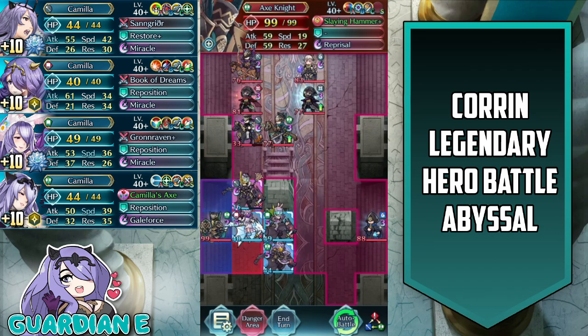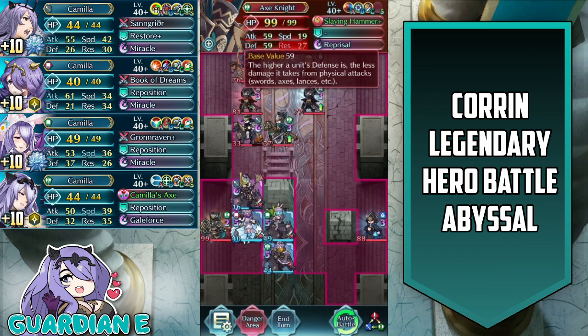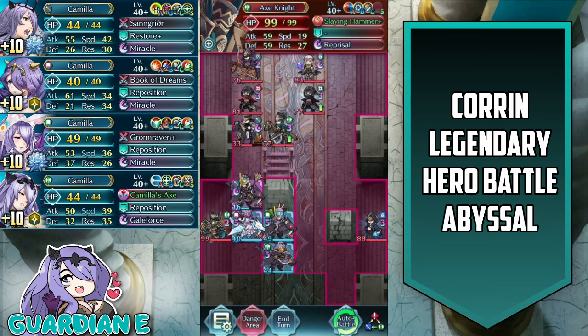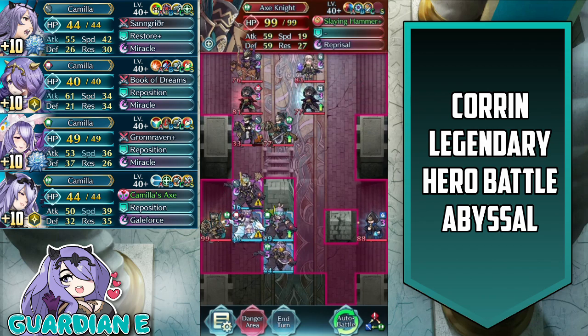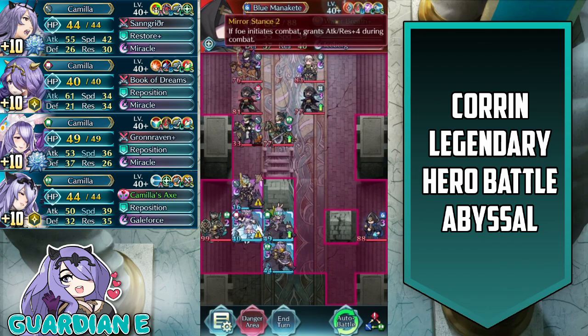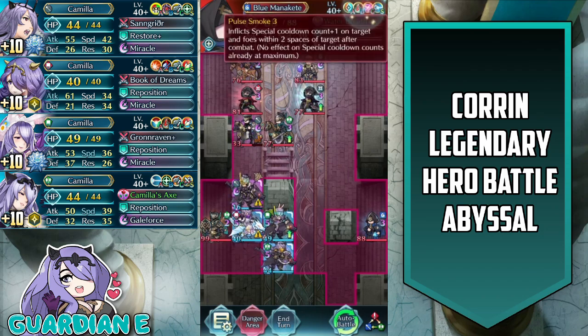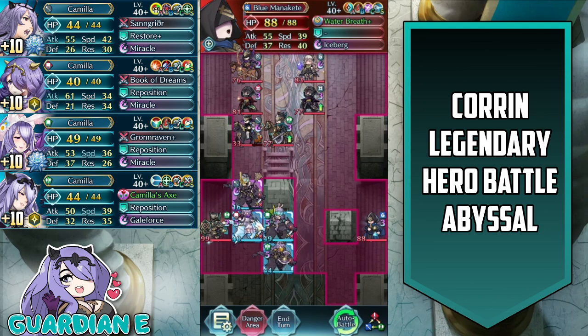Also spawning is this Axe Knight over here that has Slaying Hammer, has Fortified Defense Res 2, and Wary Fighter 3. So, of course, has 99 HP, as well as 59 defense, but only 27 res. So basically the Reprisal is set so that when you're chipping away at him, he's going to charge Reprisal and do just a ton of damage to you. Next up, we have the Blue Manakete over here with Water Breath Plus. Also has Mirror Stance 2, Quick Riposte 3, Pulse Smoke 3, and Distant Defense 3. There's a lot of enemies on the opposing forces that inflict guard on your allies, which can be pretty annoying.